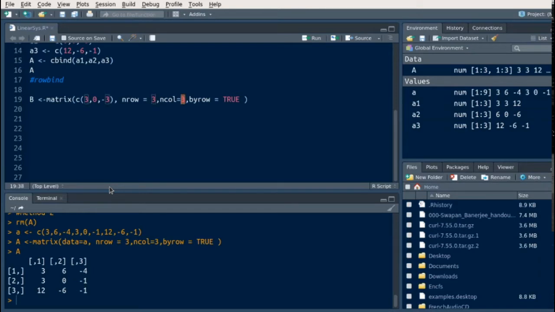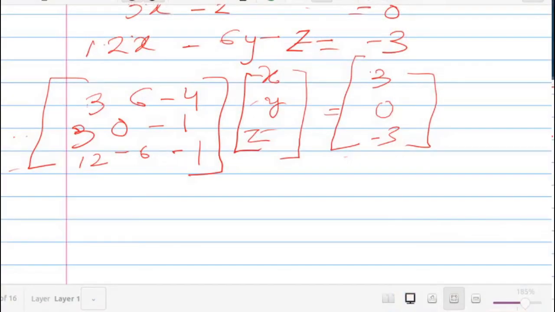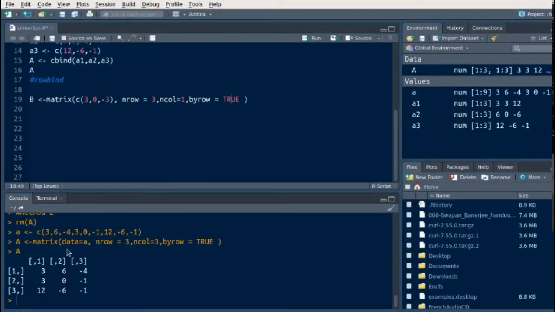Now the number of rows is 1, by the way, is true. I'll show you if you are confused. Let me show you this. So here you can see 3, 0, minus 3. This is exactly what I'm doing. Okay.